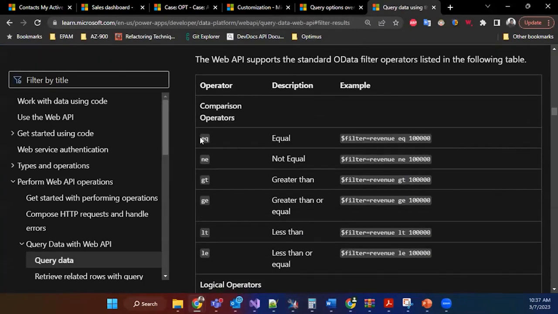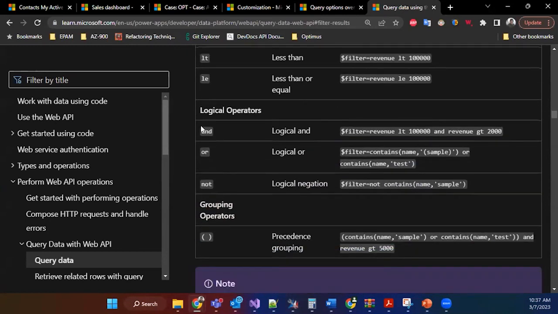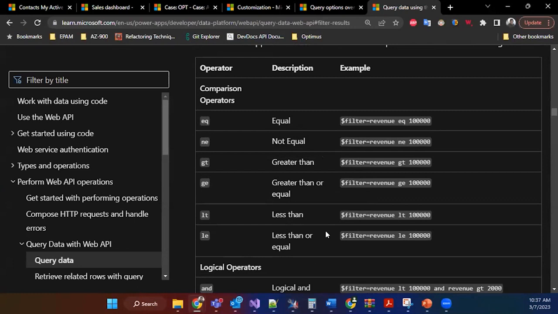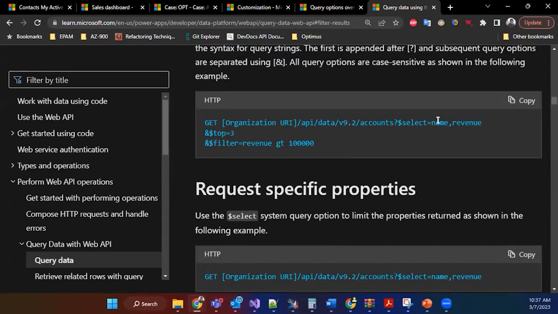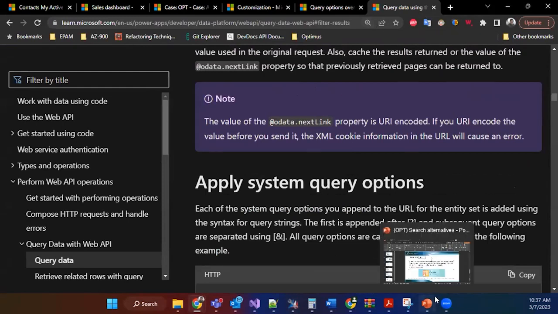In this case, equals, not equal, greater than or equal, less than or equal, and, or, not. This is very useful documentation, and there are other examples here. Okay, let's return to our API.